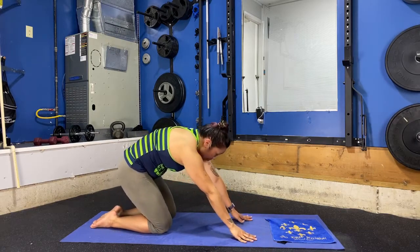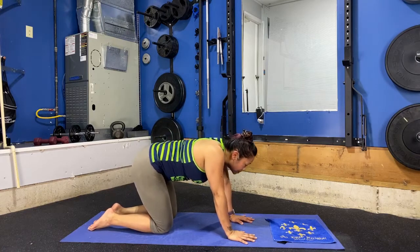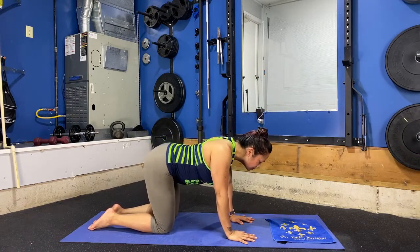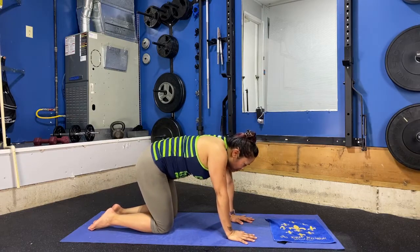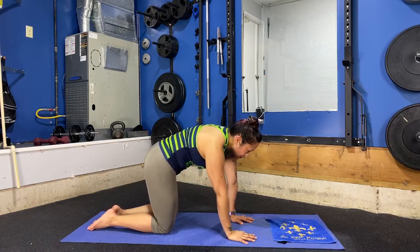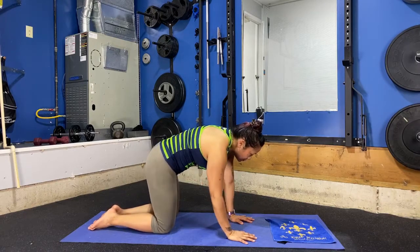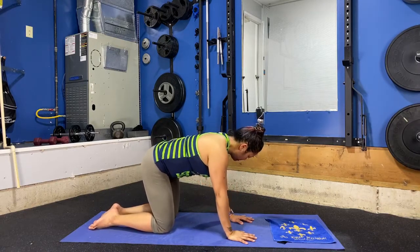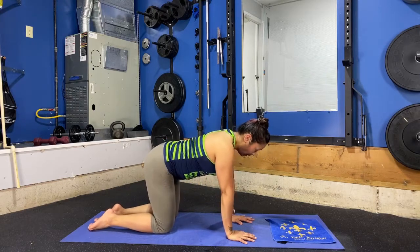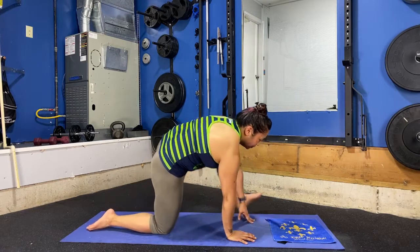Take a breath in, gently rise, and we'll take some mobility here for the shoulders. With your palms and knees on the mat, bring your entire torso, roll it forward, and then roll it back. The idea here is to keep the shoulders and hips stable. Lateral leans here. Bring your shoulder towards the same side hip. Lateral flexion for the spine. It's really good, healthy mobility.